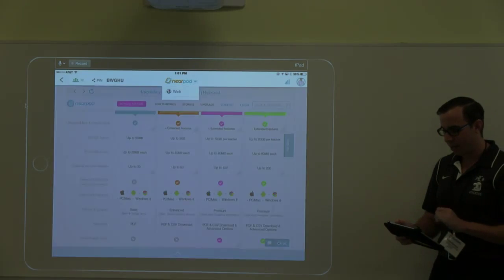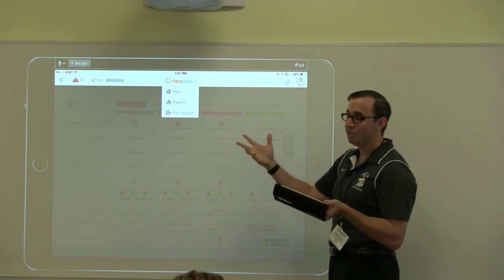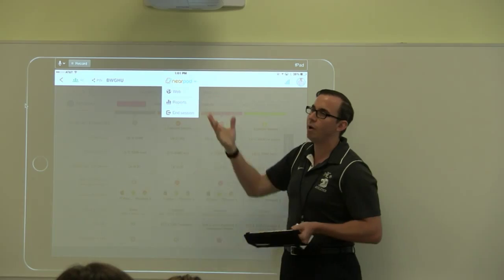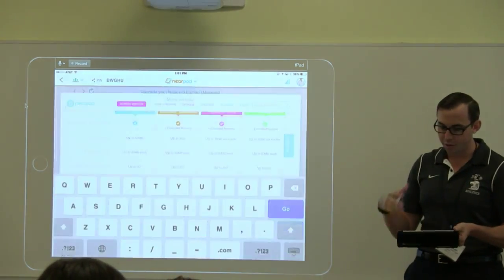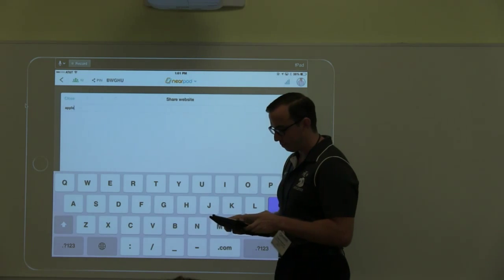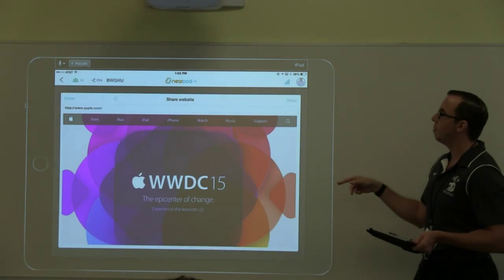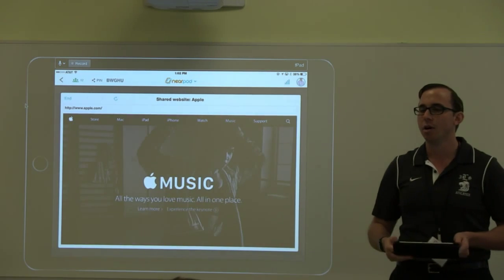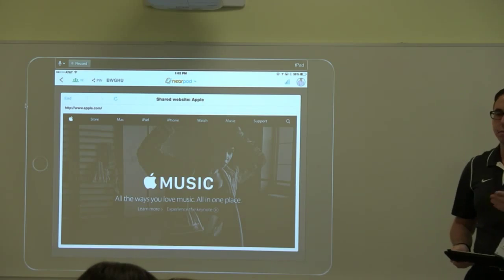Good. Oh, one more thing I always forget. When you're inside the app, or when you're presenting as a teacher, even on the web tool, you can send them to a website without having to pre-program it. So if you're in the middle of a discussion and somebody brings something up and you want to take them somewhere, you search it yourself first, and then once you get to the website that you want to share, you push share, and the presentation gets overridden.